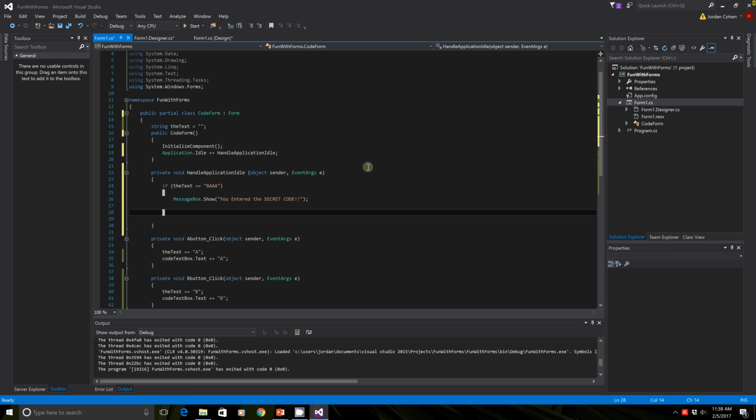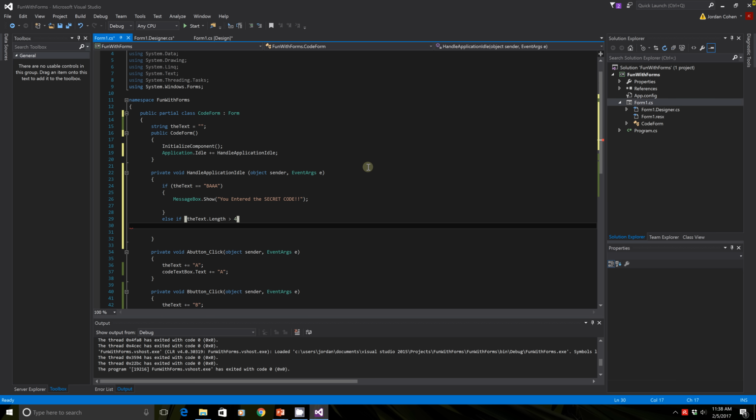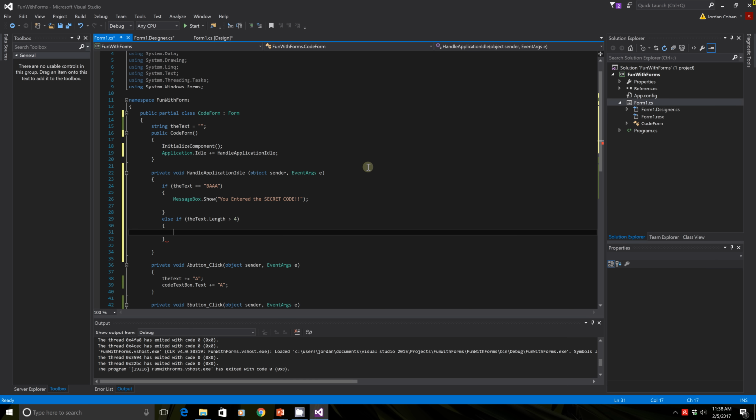And let's also say else if the text dot length is greater than 4, then message box dot show wrong.